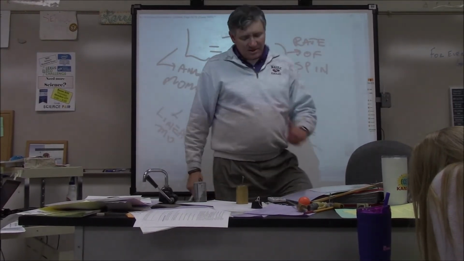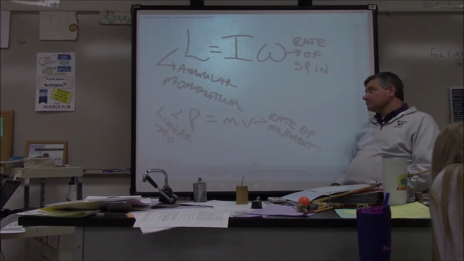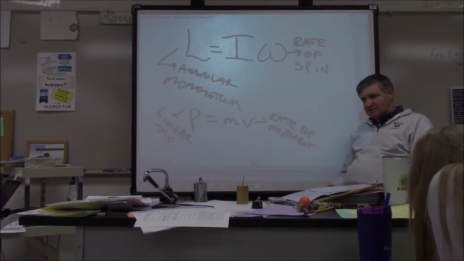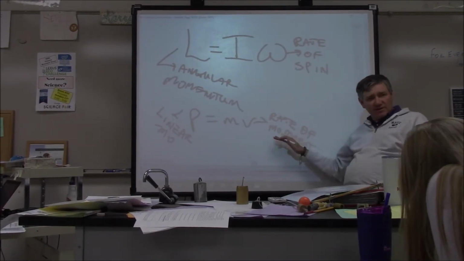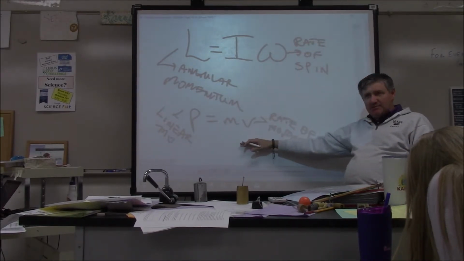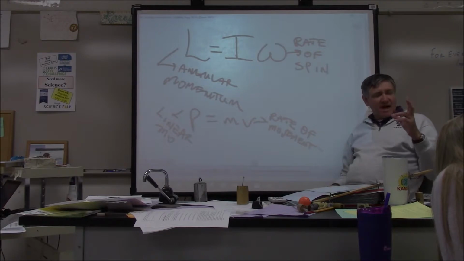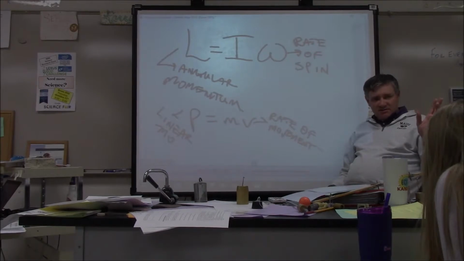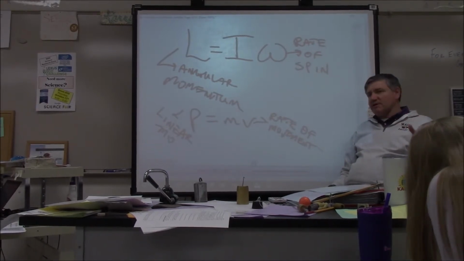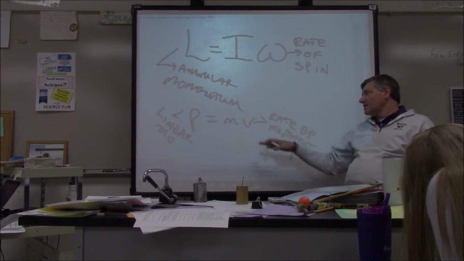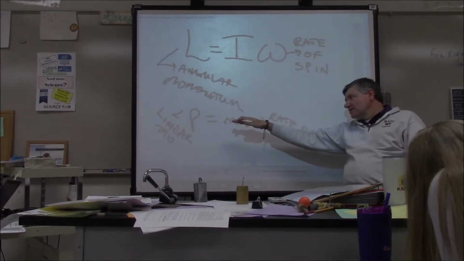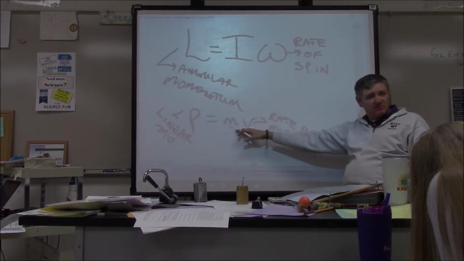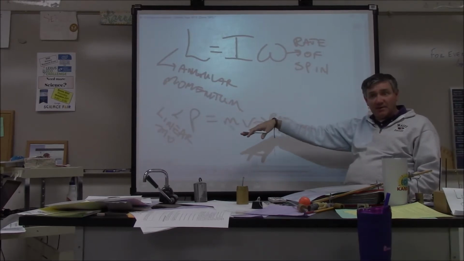Okay, so let's look at a couple of situations. Here's the equation that we already talked about, linear momentum, mass times velocity. So here's what's important in this. What you're multiplying by is mass and velocity. Mass is a measure of resistance to a change in speed. If it's at rest, it wants to remain at rest. In motion, it wants to remain in motion. This is how fast you're moving. So basically, this is inertia times how fast you're moving. And that's what mass is measuring. And then you get your momentum out of that.